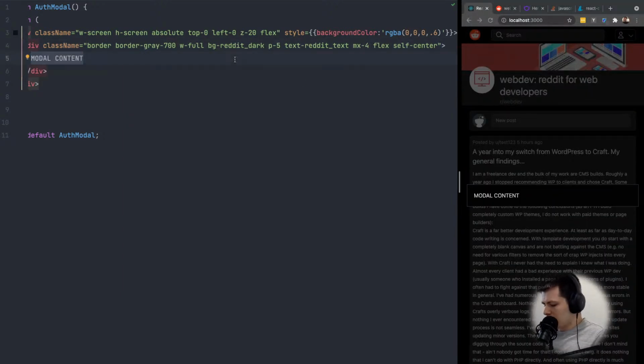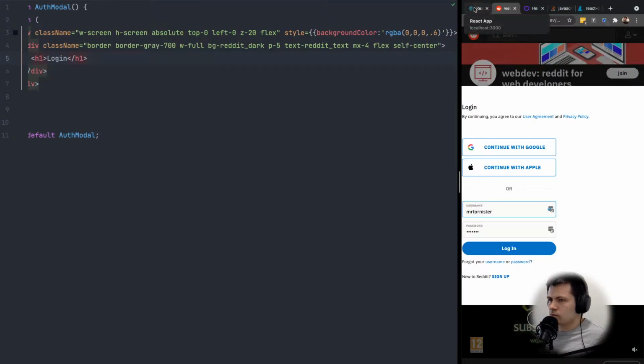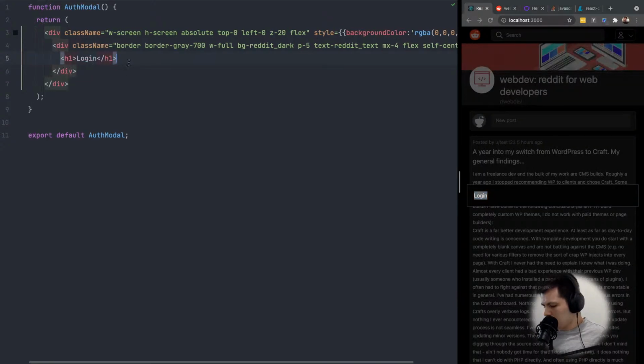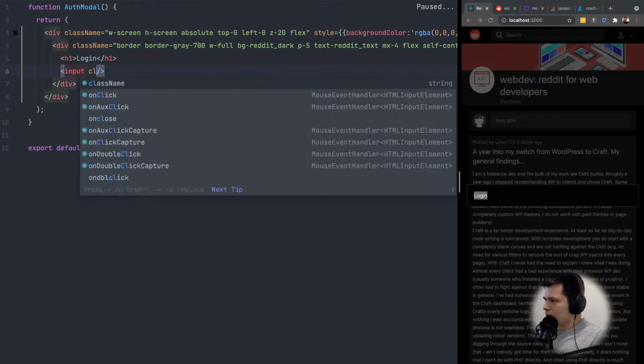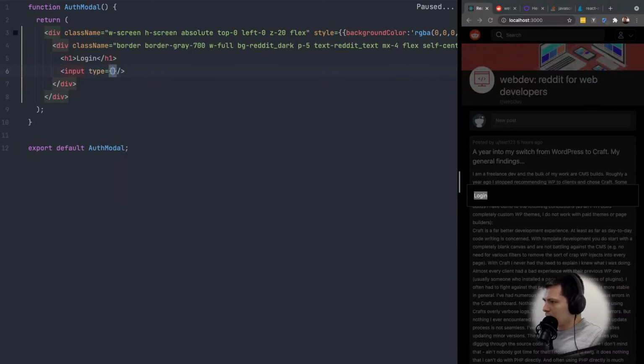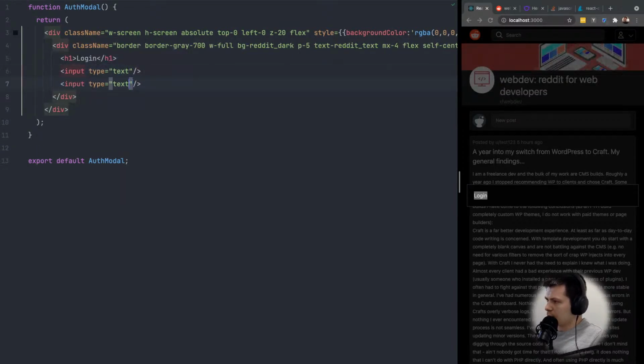right. I will do h1 for maybe login. Here we have some stuff, username and password, and then there's login button. Okay, let's do input, type text, and there will be another one with password.